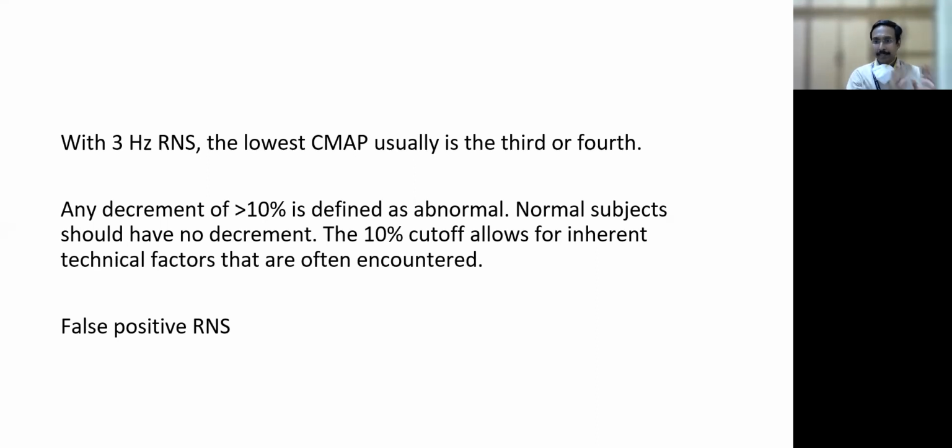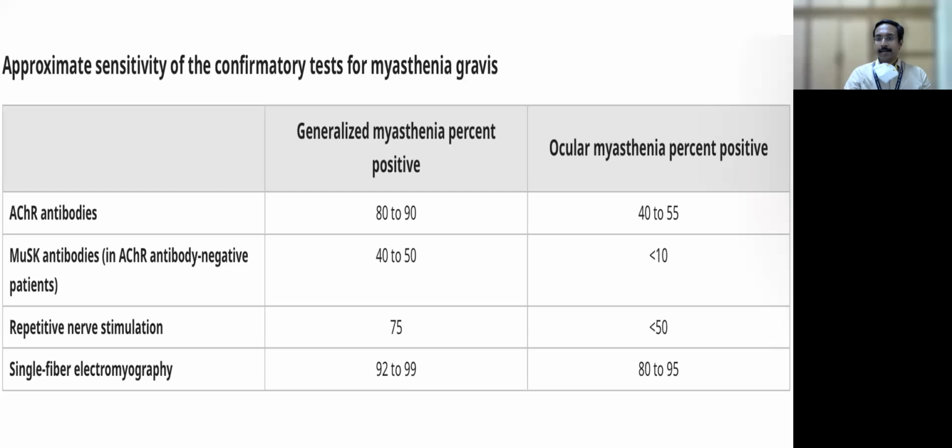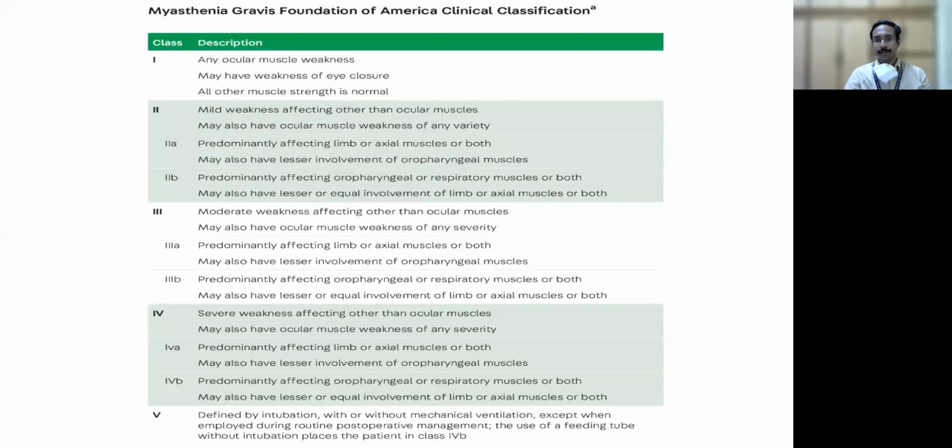So it is the clinical presentation and the electrophysiology which help us in diagnosis. No one does an isolated RNS when a patient comes with NMJ disease. We always do the motor nerve conduction study, the sensory nerve conduction study, and the RNS, and it is in toto that we make a diagnosis of NMJ disorder, not just with an RNS, is what I'd like to highlight. So based on the findings, when you make a diagnosis of myasthenia, then you have to quantify the severity. To make it simple, that's what we call the MGFA classification, the Myasthenia Gravis Foundation of America classification. This is a universally accepted classification to quantify the severity.